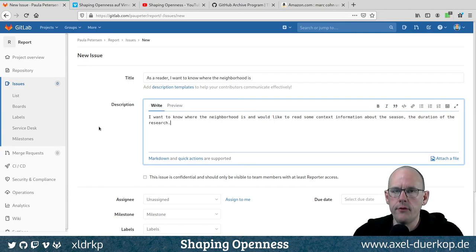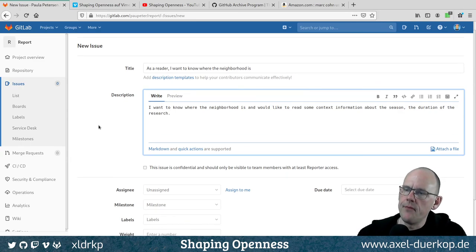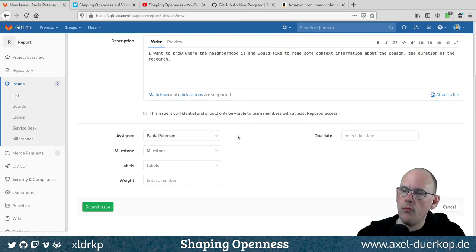As you will have noticed, I just transfer software culture to writing culture in this example, because using GitLab this way is usually something that you would do for code, but I do it for written text and some different types of text. Well, I assign it to myself, which might be somebody else in another way of project management.